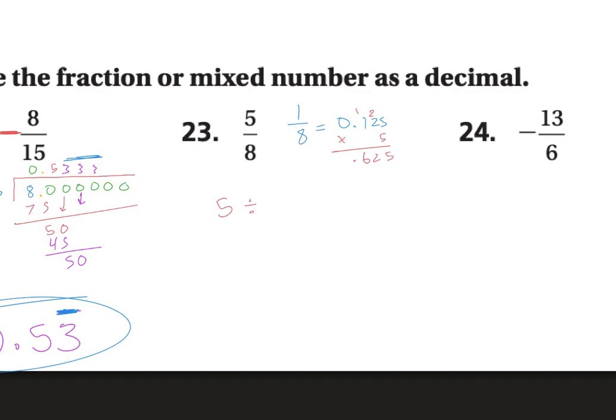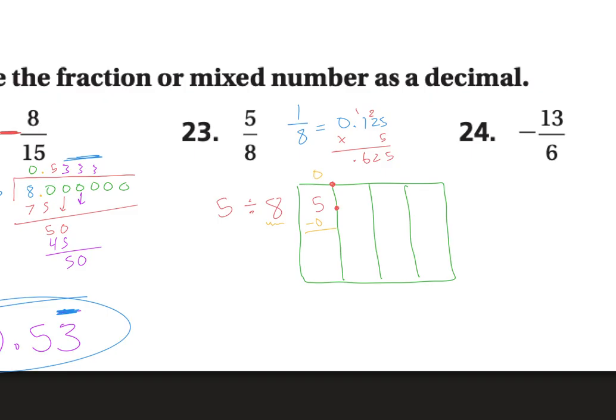And I know some of y'all like the box method, so I'm going to go ahead and make this a box. And I feel a little silly making it a box sometimes because it's the exact same thing as long division. You just are writing this part differently. So the 5's in there. There's a decimal behind the 5, so we'll put it there. How many times can 8 multiply to get 5? None. 0. I'm sorry, not 0. 5, and then there are infinite zeros after that.